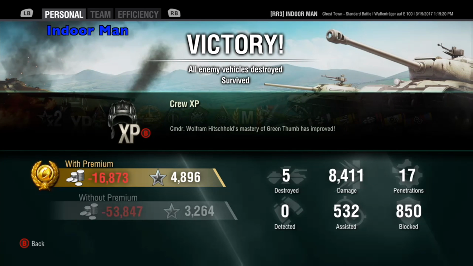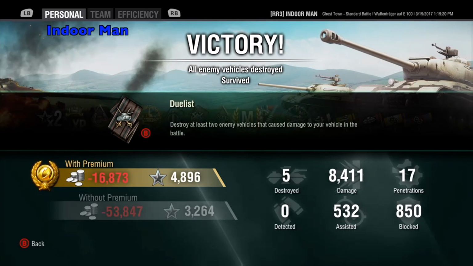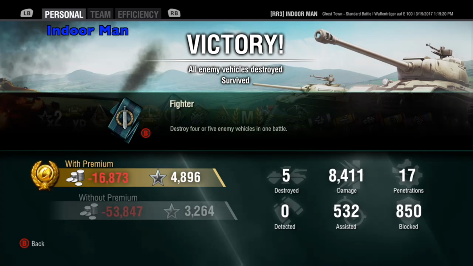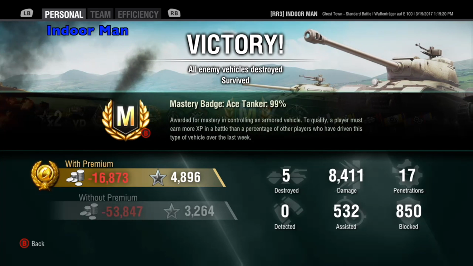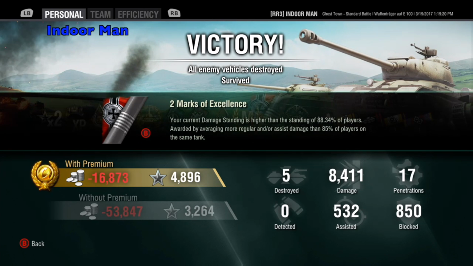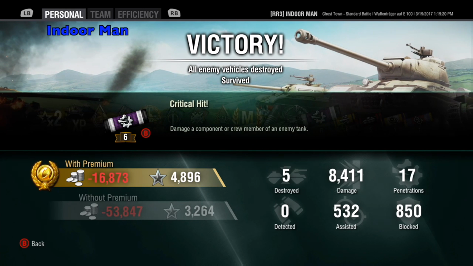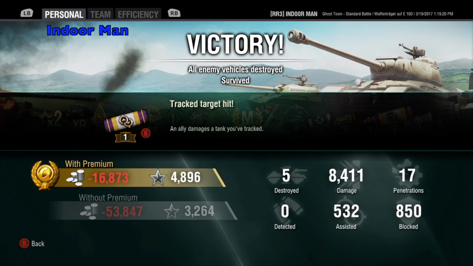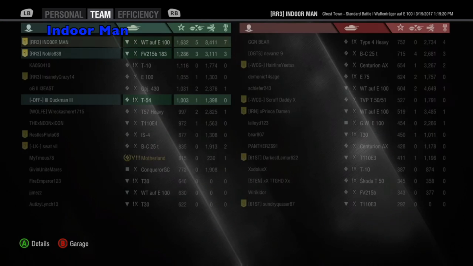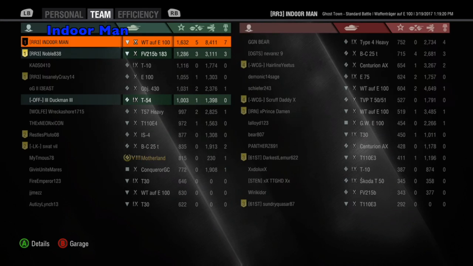In this game I dealt 8,411 damage, assisted with 532 damage, and destroyed 5 enemies while blocking 850 damage. This earned me High Caliber, Mastery Badge Ace Tanker, and Spartan for blocking that shot from the T-11 OE3, which was pretty lucky. I placed at the top of my team, earning a base XP of 1,632.